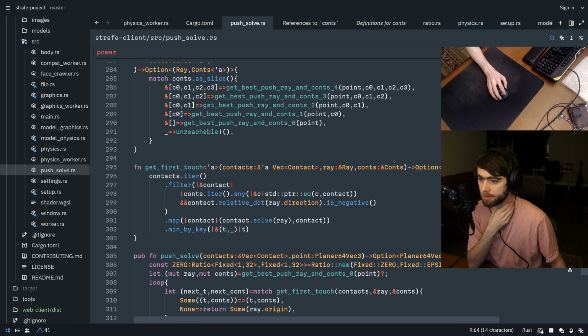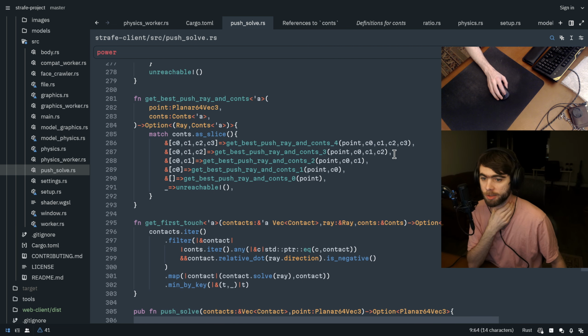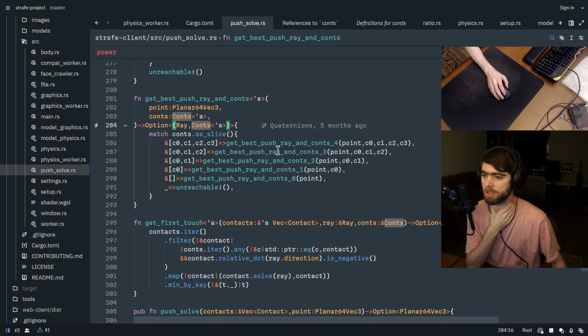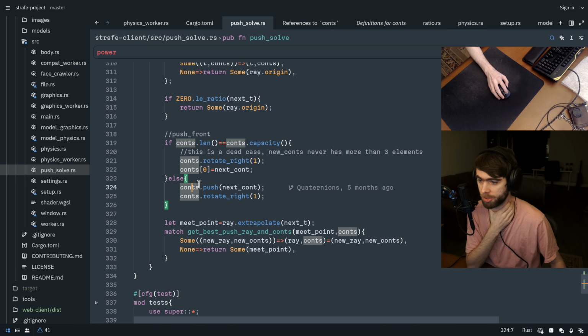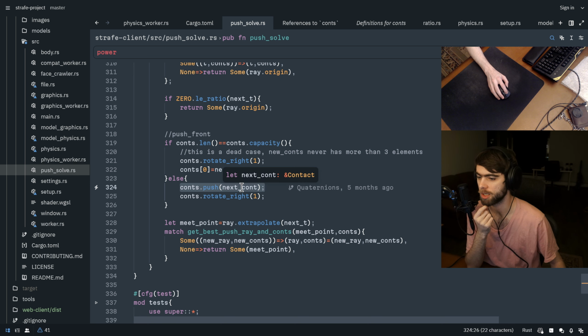So it's shuffling. Where does it do the shuffling? Ugh. Const as slice 0, 1, 2, 3. Push. Yes. Okay, it's pushing onto the front. So this pushes on to the end. Wait.